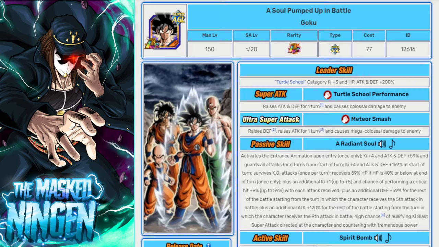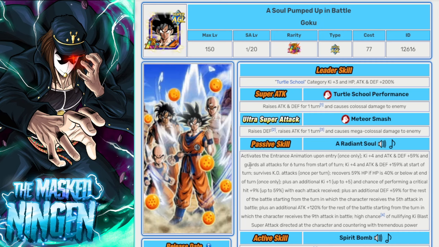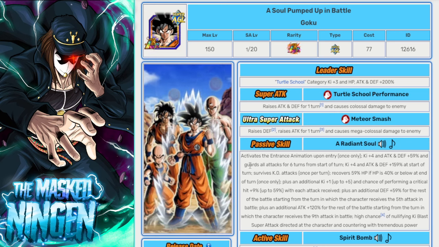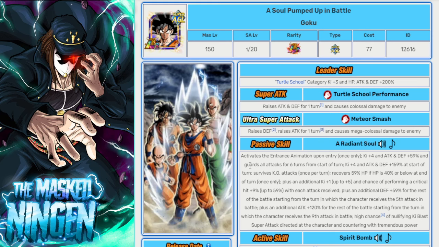Now, an interesting option for sure, depending on how you want to go about building the team, is this AGL Carnival Goku from the anniversary, with the Turtle School leader skill for 200%, because obviously almost every Goku card in the game, if not every Goku card in the game, is on Turtle School. So whilst that means you can't use any of the other Goku family characters, like any Gohans or Gotens or Bardoks or anything like that, you can just build a full team of Gokus, and you could just build a full team of Goku LRs, and the entire team would be getting the 200% leader skill.